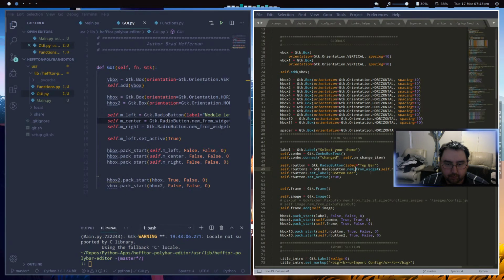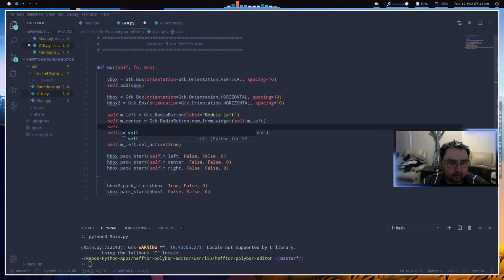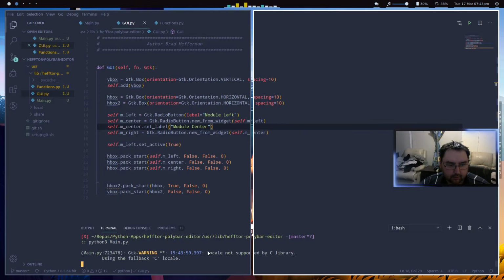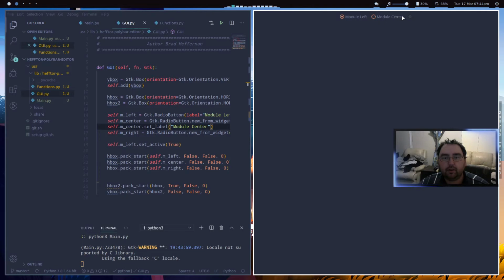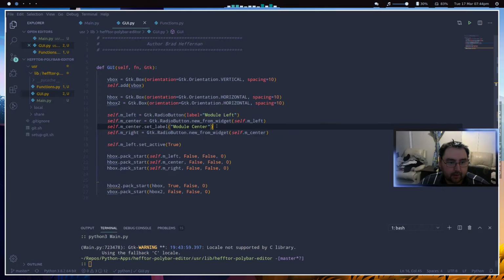Did you go radio button new from widget? Yeah, that's what I did. Oh, no label. Set text. Object has no set text. Or is that set label? There it is, set label, yes. It's not, oh yeah. There they are, I didn't see them. Whoops, my mistake. Alright.